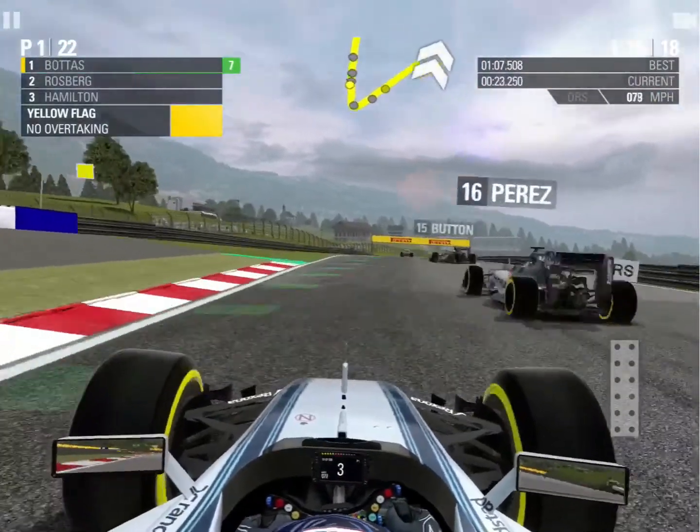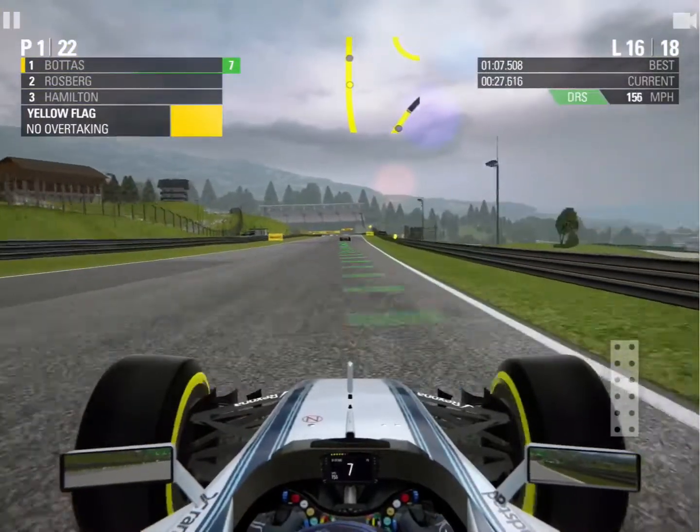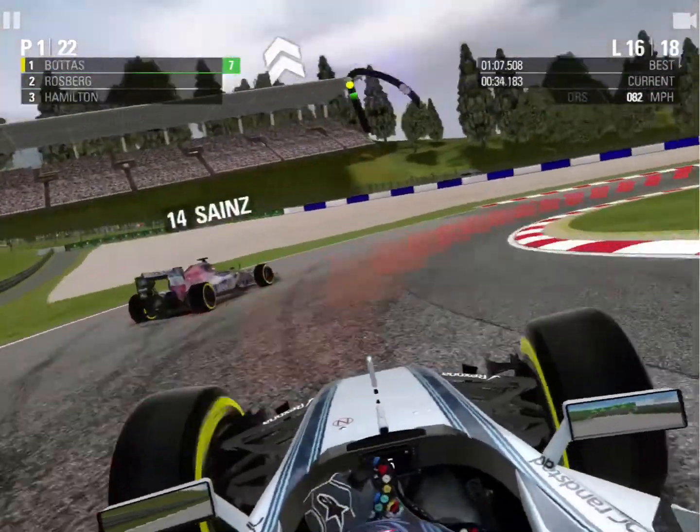And what's going on here? Here's another incident, and that's Jenson Button facing backwards. Blimey, it's all kicking off now in the final 3 laps of this Austrian Grand Prix. There's been nothing happening all race, and then we've got 2 incidents in nearly as many corners.